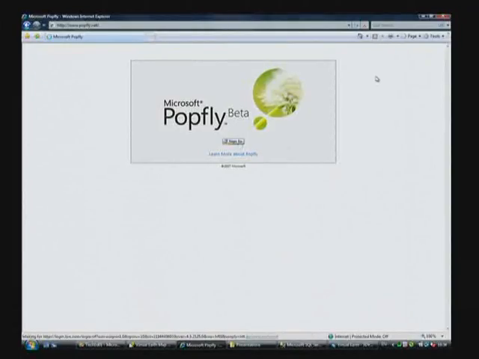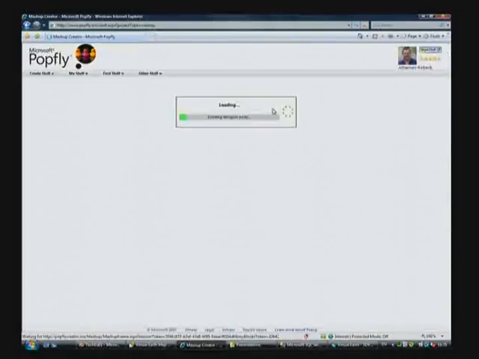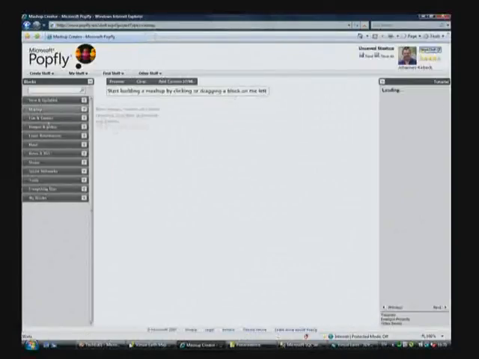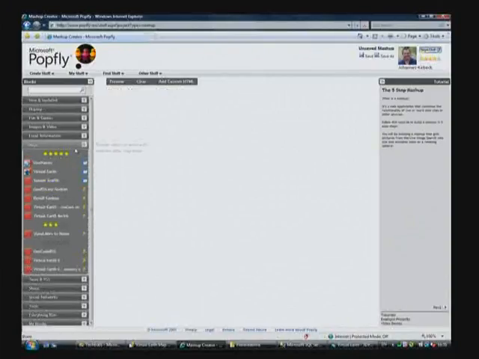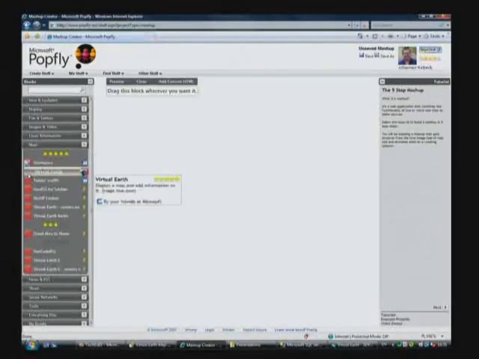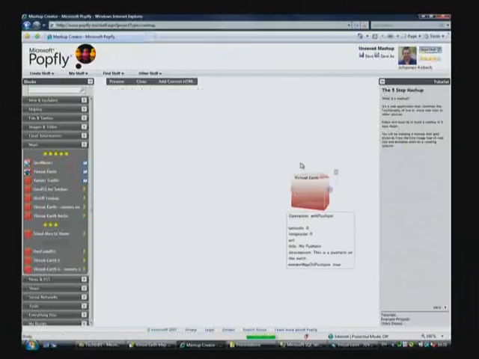So I can sign in here to my PopFly account. And in this case, I will not do a Warcraft demo like on the keynote speech. I will use Virtual Earth to create my own mashup. I'm always amazed how Bill Gates has looked once when he was young. All right, so here we see we have a couple of functional blocks. This is a Silverlight application, and I can select here one of these functional blocks, in that case Virtual Earth, and just drag and drop it to the canvas.